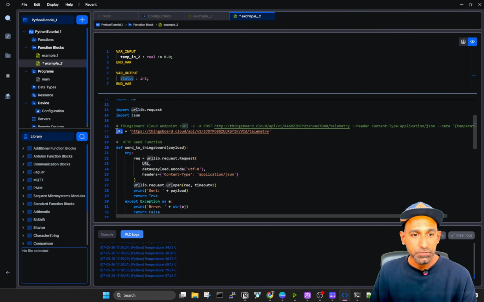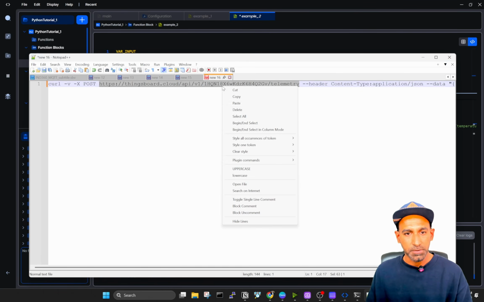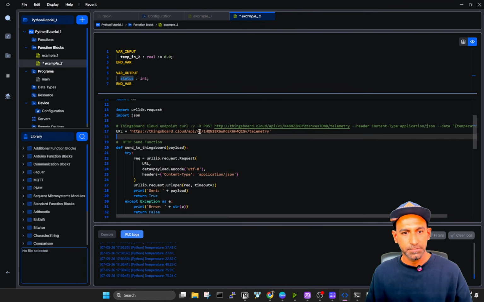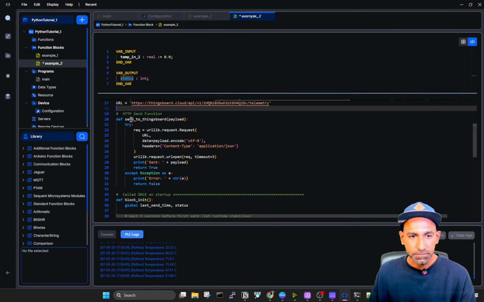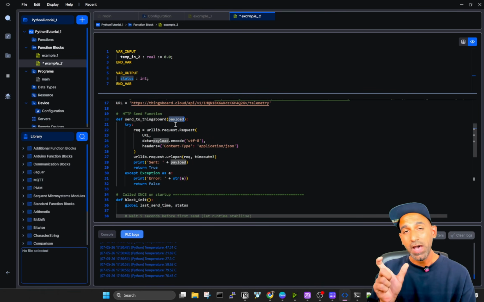So first thing is you define the URL that I told you. The URL should be the URL from your device. It's a very unique code. So I'm just going to copy this one from here and paste it here. This will be in string format. So the URL is updated; you will have your own URL. And now you have an extra function, send to ThingsBoard, with a bracket payload. And what is a payload? Payload is the value of JSON strings that you want to send to HTTP.